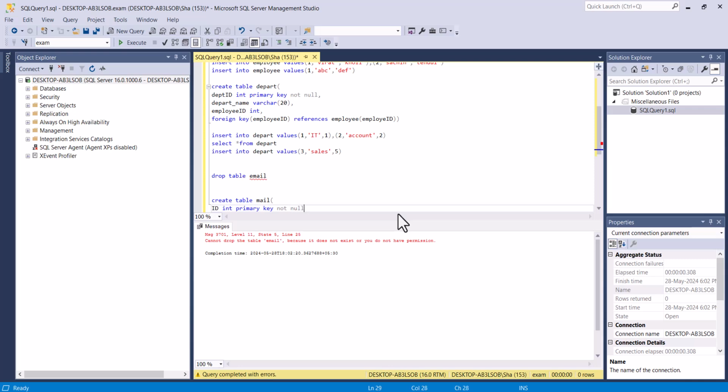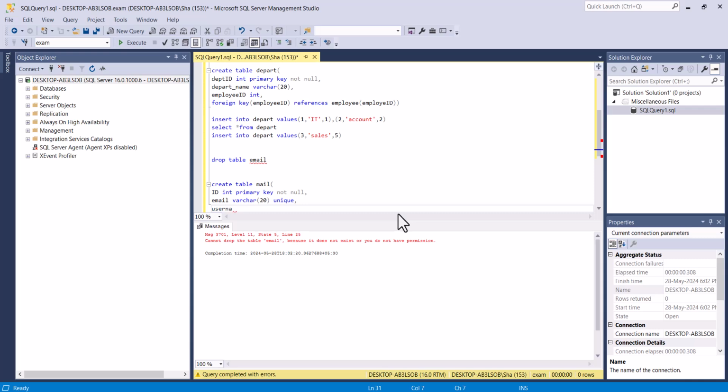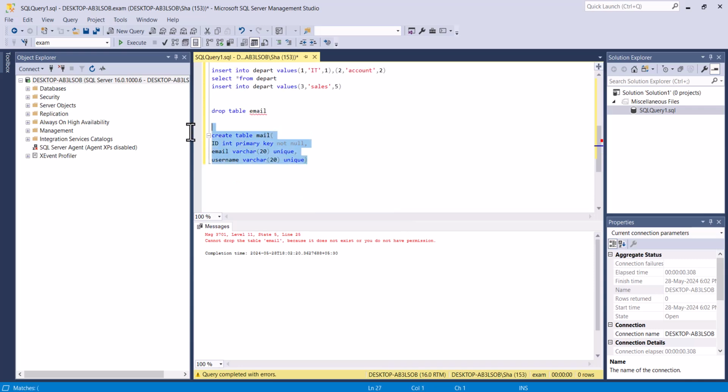I'm going to create user email, a variable character, and I'm going to define it as unique. That means there will be no duplicate values in this column. Again, username, a variable character, and it's also unique. Okay, that's it, I'm going to execute.